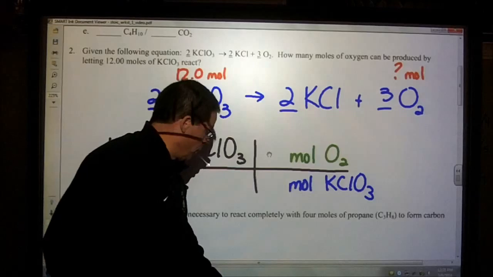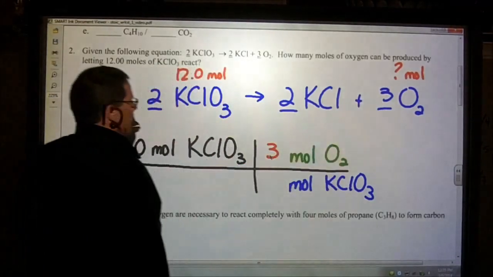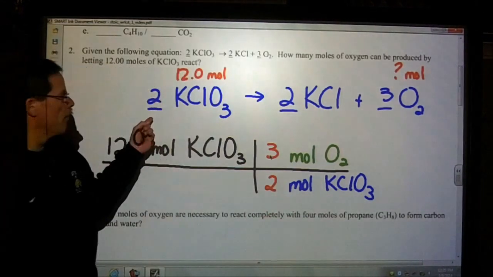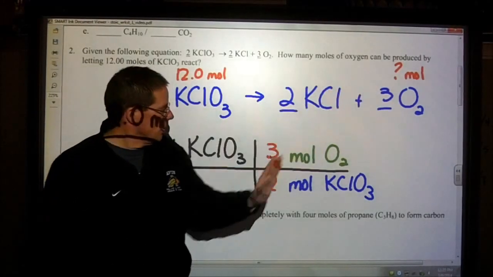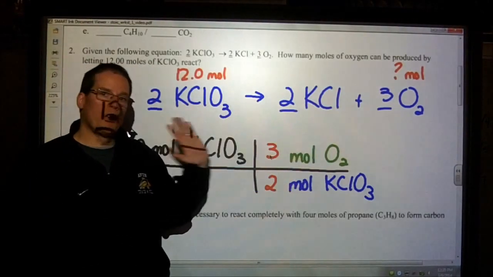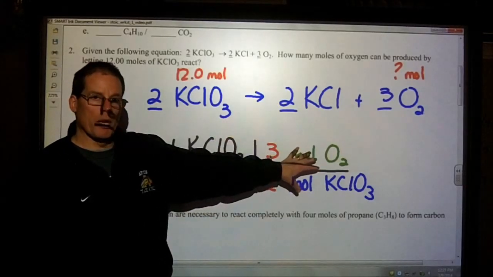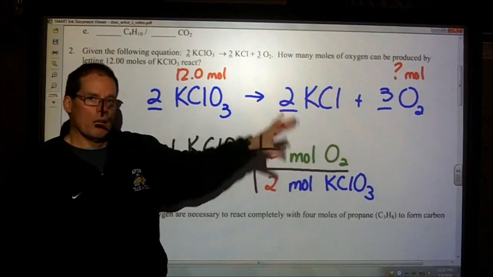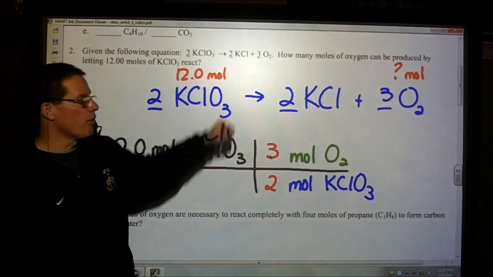So in this case, we're going to put a 3 in front of the oxygen because we have a coefficient of 3. We're going to put a 2 in front of the potassium chlorate because we have a coefficient of 2. The reason why we balance the equation is for step 3. And I guarantee you, every single question, you will have to write step 3 and determine it from step 1. So step 1 and step 3 are almost always a given that you have to do. Now, that was a gift there.